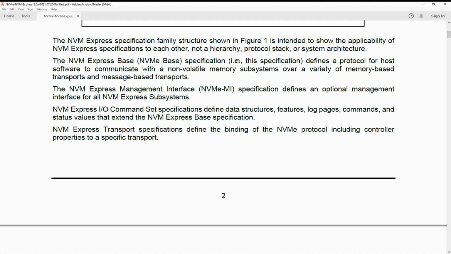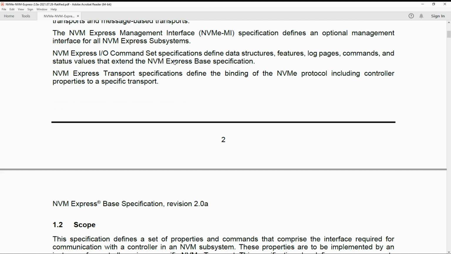The NVM Express Management Interface (NVMe-MI) specification defines the optional management interface for all NVM Express subsystems. The NVM Express I/O command set specification defines data structures, features, log pages, commands, and status values that extend the NVM Express base specification. NVM Express transport specifications define the binding of the NVMe protocol, including controller properties, to a specific transport.